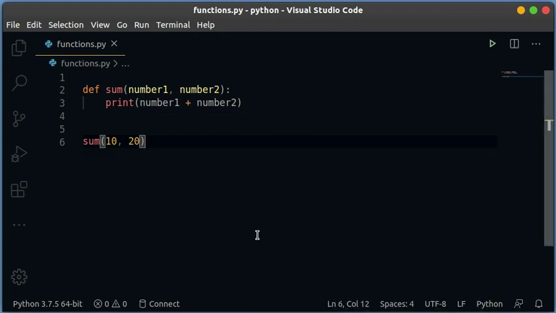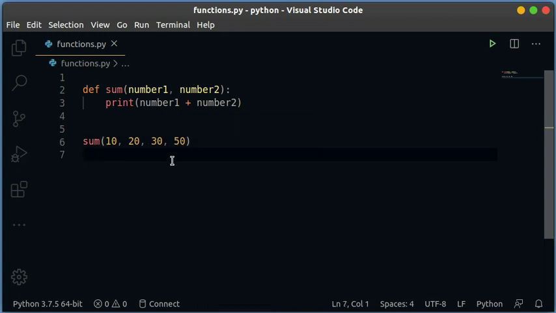Okay, so this is maybe like a simple calculator that takes in two values from the user and adds them together and prints out the sum of the two numbers. So in some cases, maybe a user does not know that your calculator expects two numbers. Maybe he wants to add all these numbers, but your program expects only two numbers. So how do we get around this? To get around this, we use the concept of variable length arguments.